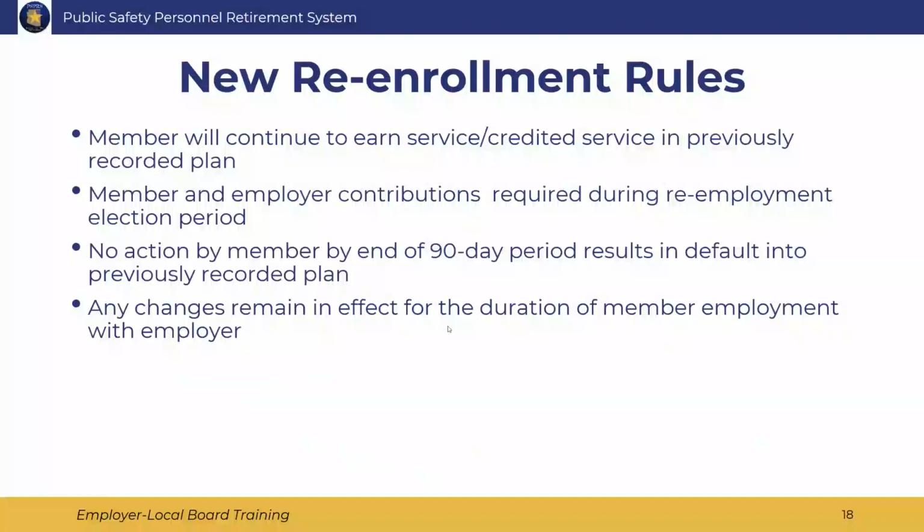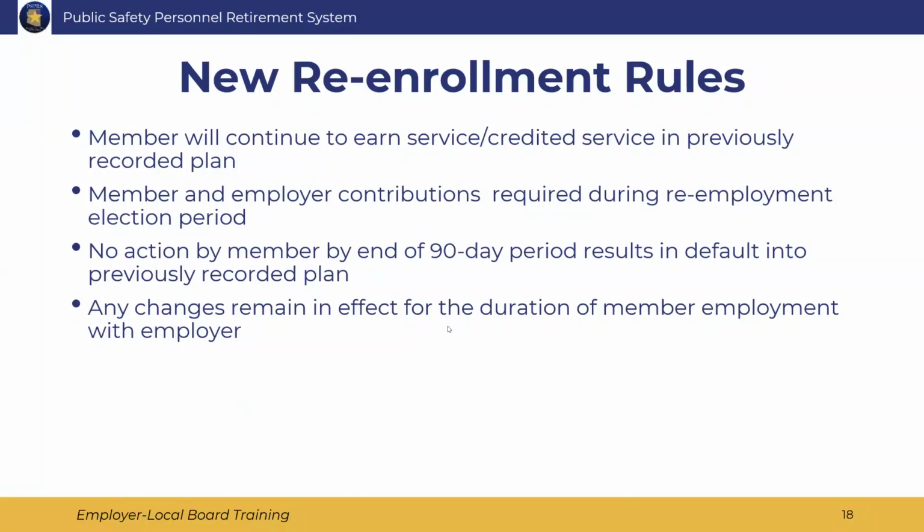And continuing on with the new enrollment rules, during the new election period, the member will continue to earn service credit in the previously recorded plan. So they're not going to lose any time. Once they start with you, they'll continue to earn that service credit. Contributions from the member and the employer are required during that time of the election period, and that would be at the rate that the member originally elected.